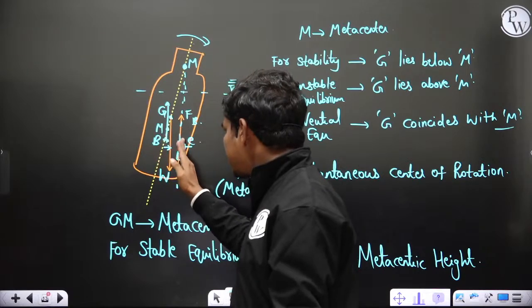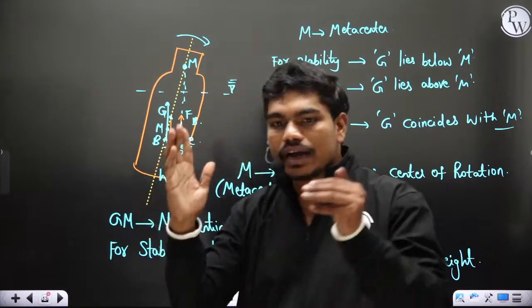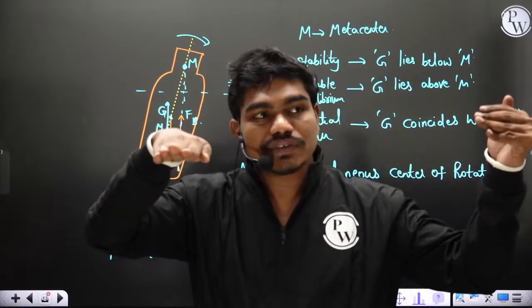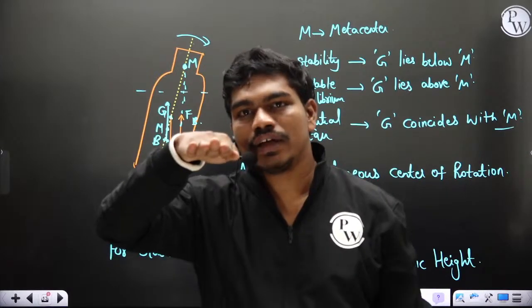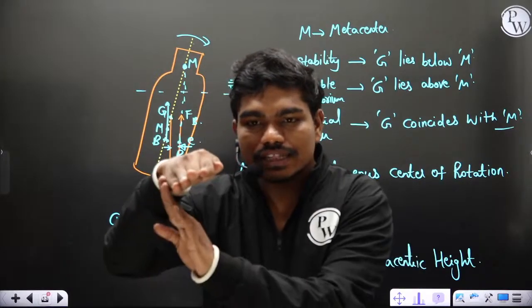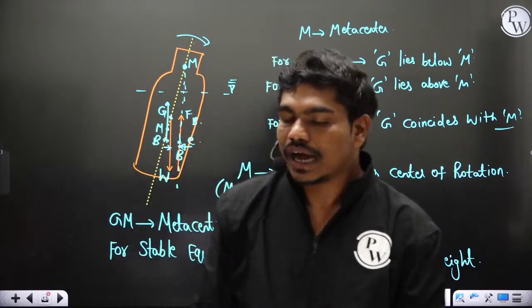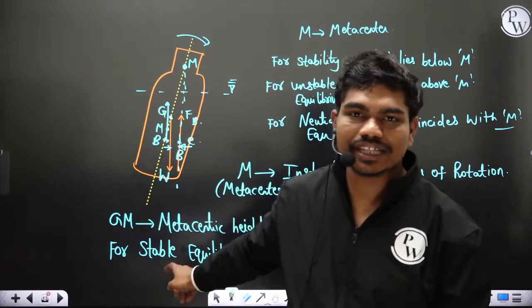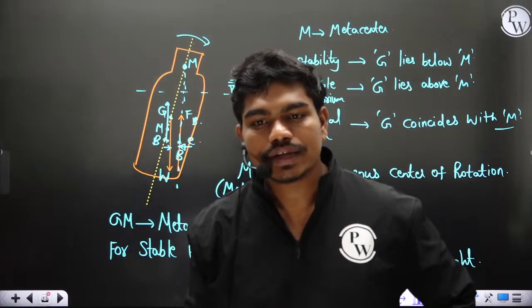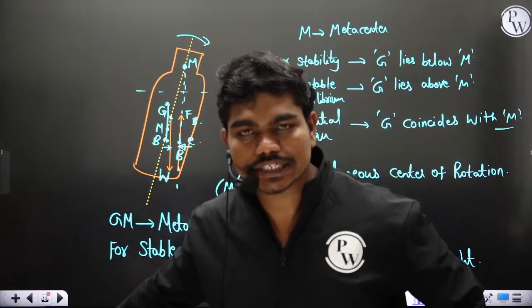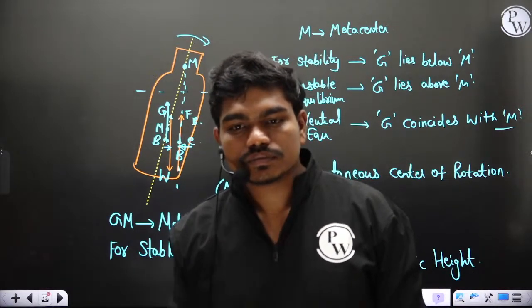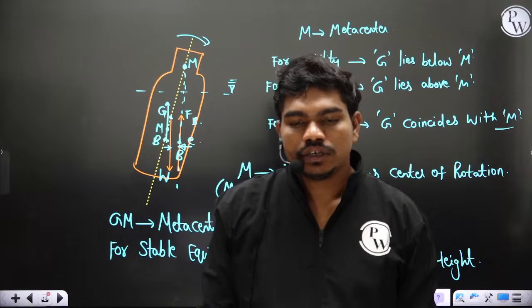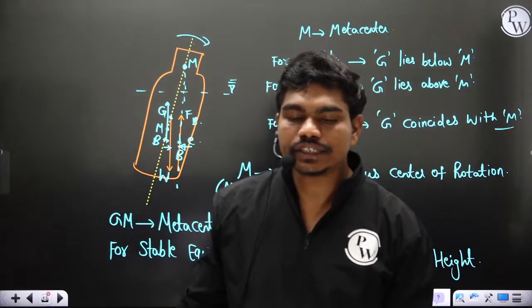When B displaces slightly, E will be small, and for a small disturbance of the ship, the destroying couple will also be small. If a high wave comes and hits the ship, and the ship gets tilted by a large amount, then the destroying couple also has to be large. This E value depends upon the tilting, and the balancing is done by itself once you design the ship for GM greater than 0. We will see the rolling action and pitching action of the ship. Is this clear to all of you?